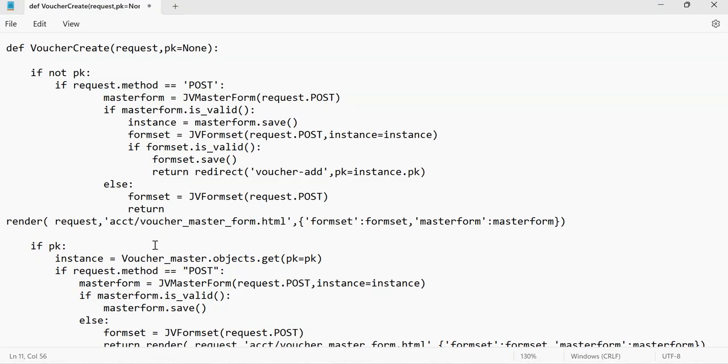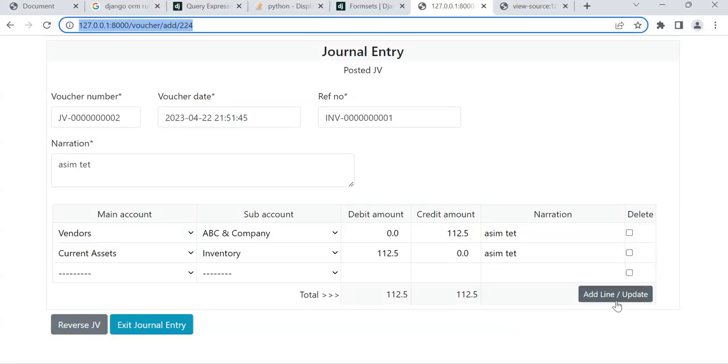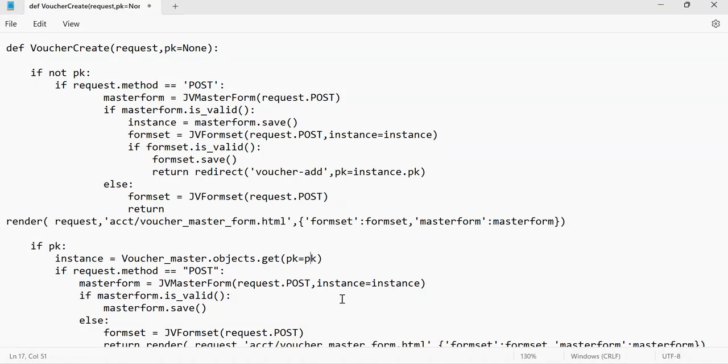If it is going with primary key, then we are getting the instance of the pk, and we are checking if request is equal to post, and user is pressing this button, post button, add line, new line, update. What we have to do, we have to take master data with post, and we have to update.